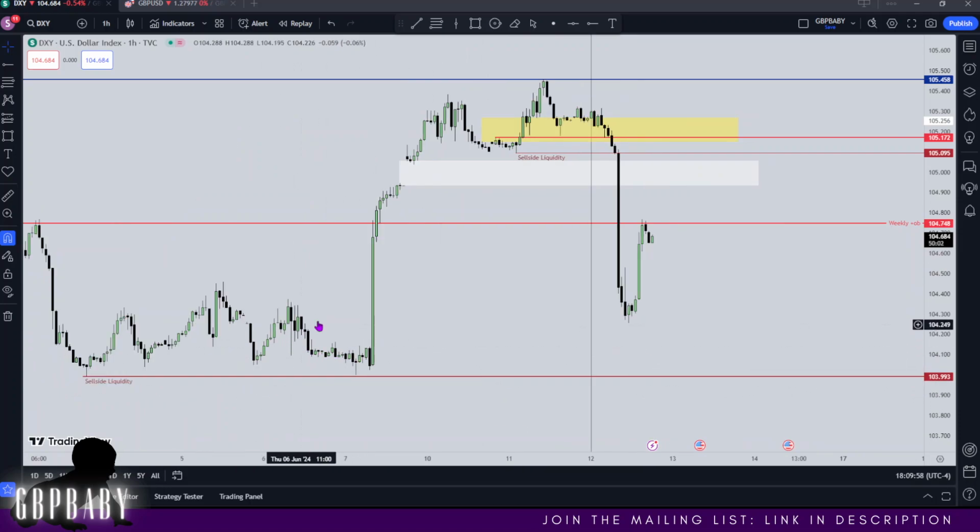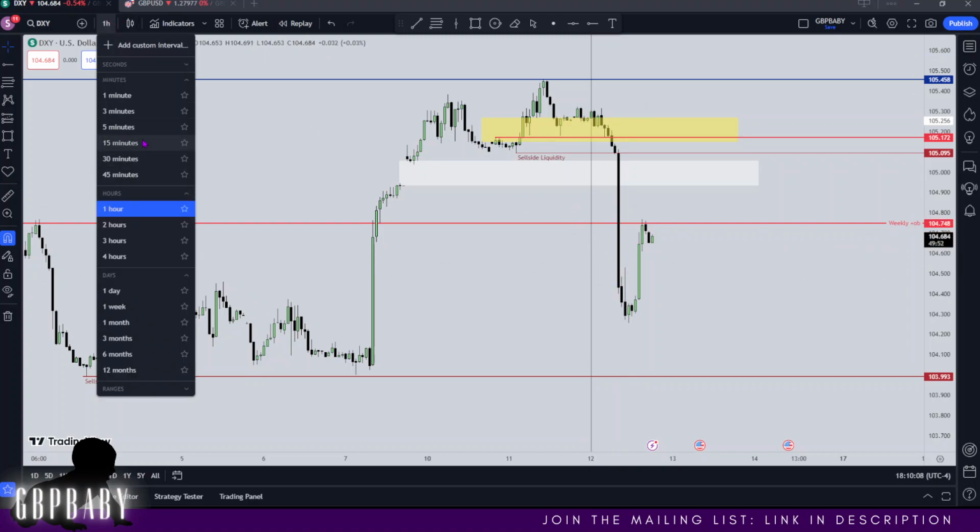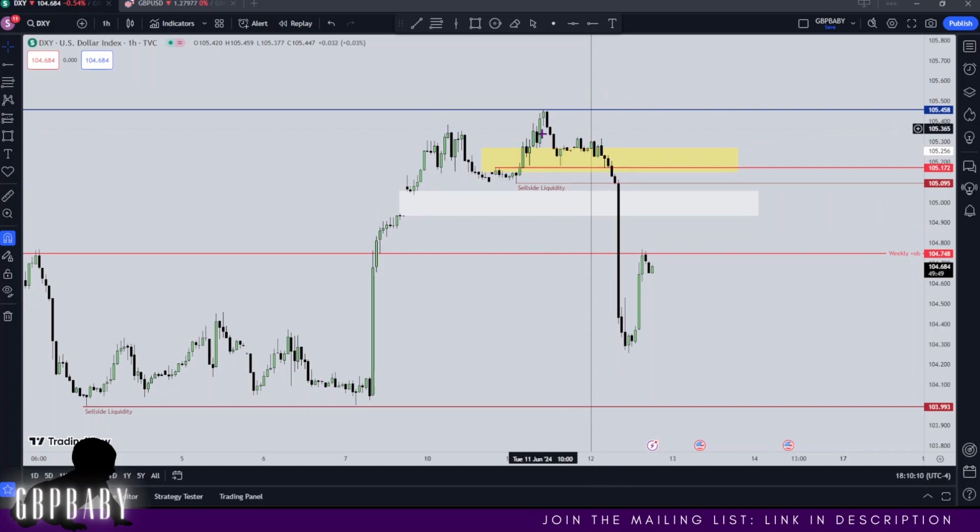So pretty simple. Like I said, if you've been watching my videos this week, you know I've been waiting for displacement to the downside, and now we finally have that. So now we can start thinking about framing our setups and such. So it is nice to see. Again, we didn't quite run out those buy stops like I anticipated. That's completely fine. CPI traded lower. I do believe FOMC is about here. Yep, traded up higher, touching the inside of that weekly bullish order block.